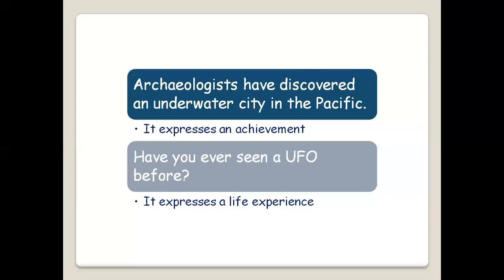So I will say, have you ever seen a UFO before? Have you ever seen that? Have you ever seen a dolphin? Have you ever eaten, let's say, Japanese food, for example? All of these examples are about life experience by using the form "have you ever". Maybe I will say I have never seen or I have never done this, which means I'm expressing that I don't have this life experience in my life.